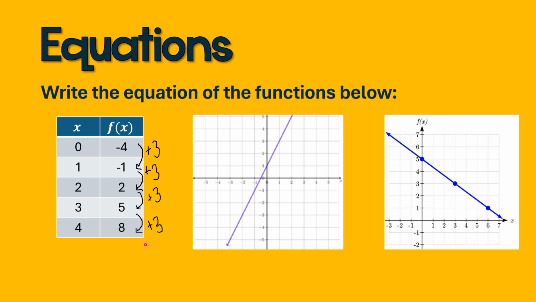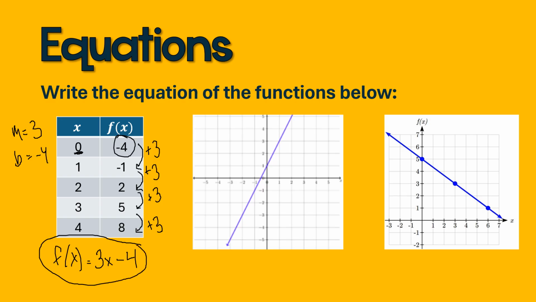And if they're a function, they all changed by the same. So if the negatives are hard, just look at the positives. How do we go from 5 to 8? We have to do +3, all right? So that means that I have a slope. My m is +3. Now I need my b. Remember, b is the number when x equals 0. So here's 0. My b is -4. So my function is f of x equals 3x minus 4, because that 4 is negative. That's it. So the change goes with x, and when x is 0 goes all by itself.